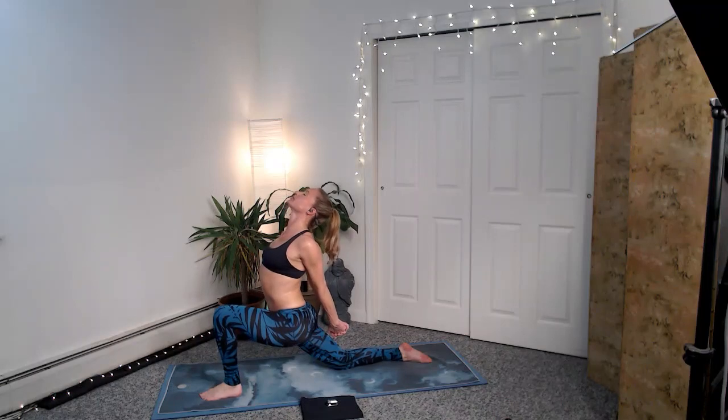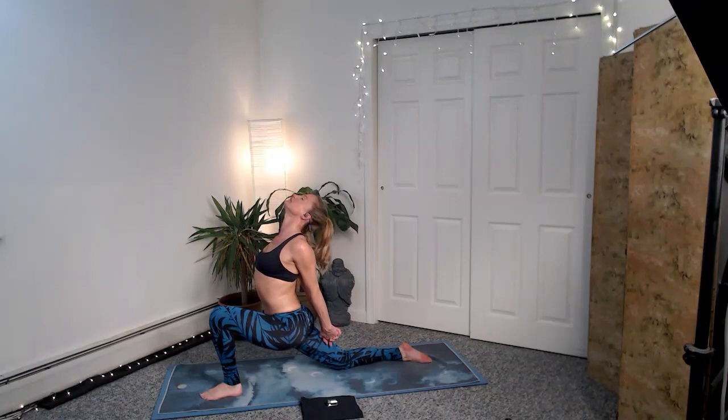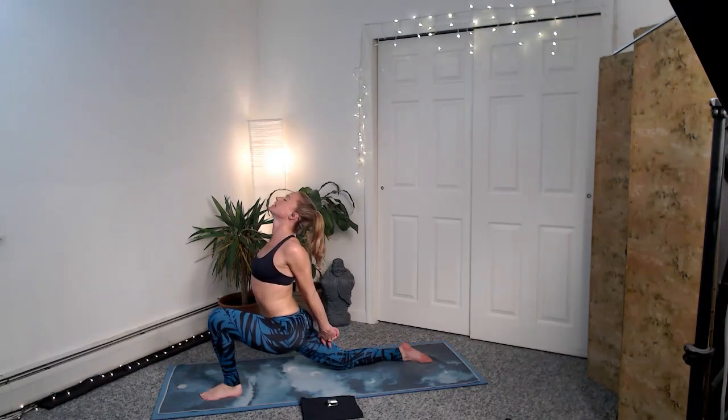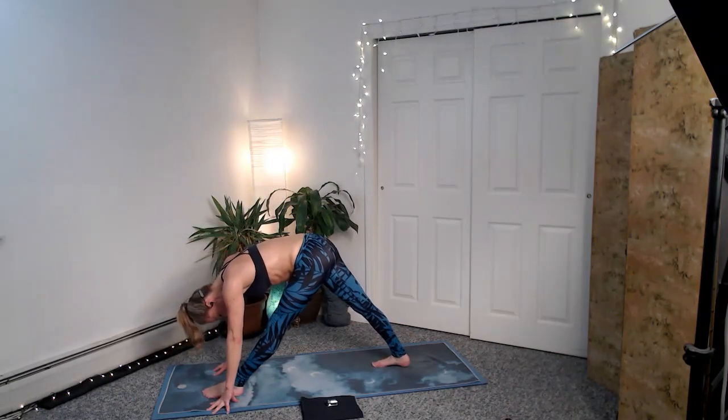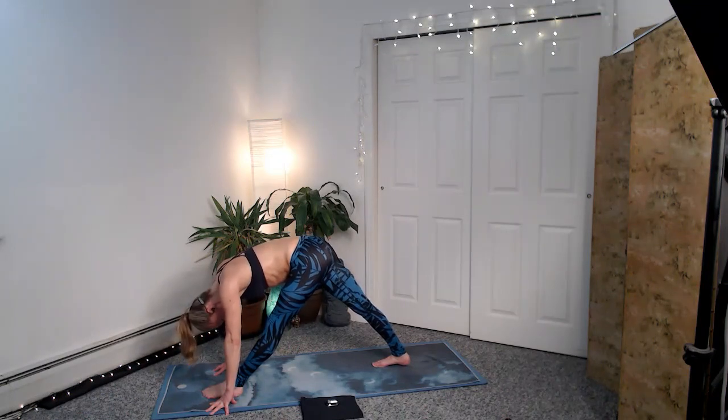Arms back. Squeeze the shoulder blades. Or reach for that bind. Squeeze the palms back towards your back knee. Hips a little lower. And straighten both legs for pyramid pose. Don't worry if the back heel's off the floor. Just enjoy that stretch. Pull the left hip back.